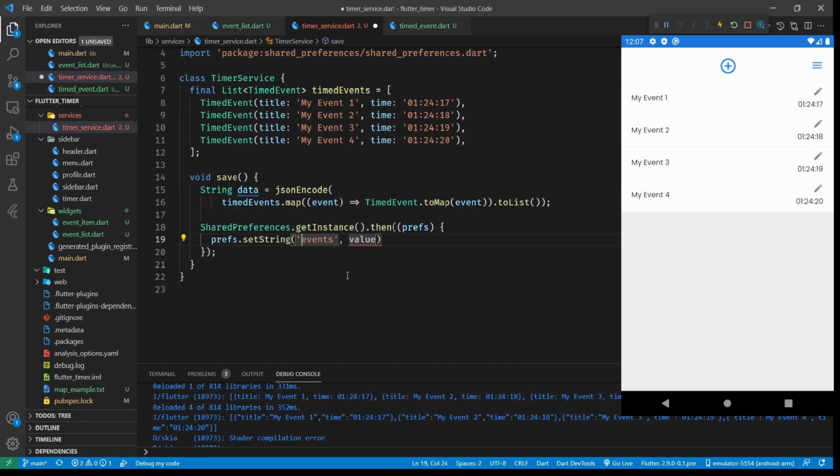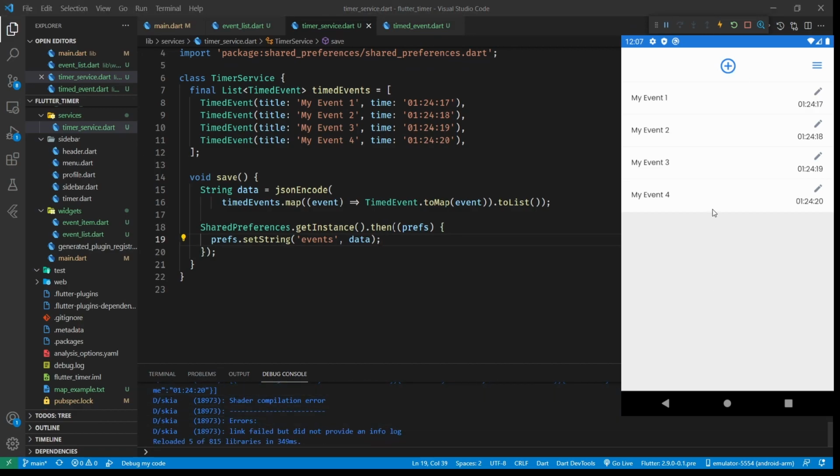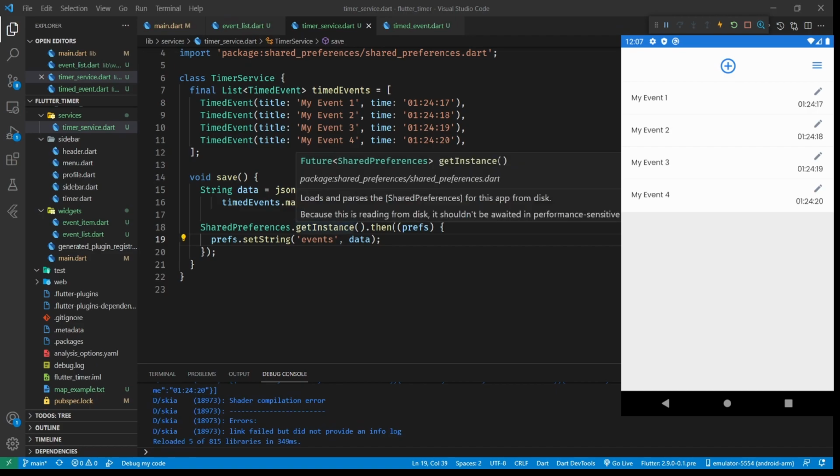You can give it any name you want, we just need to keep it consistent throughout our code, and the value is going to be the data. Let's save that. And now when we click our button, nothing happens, but that data should be saved.